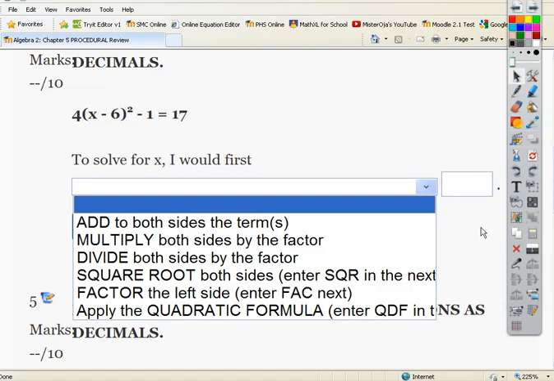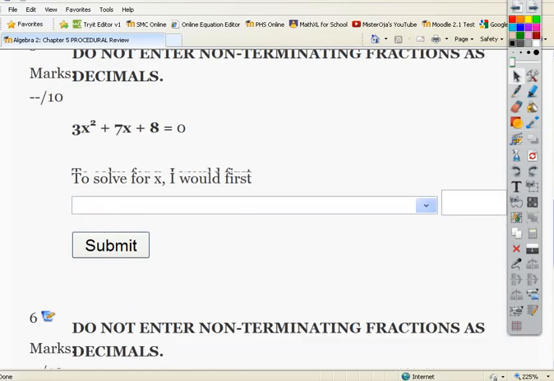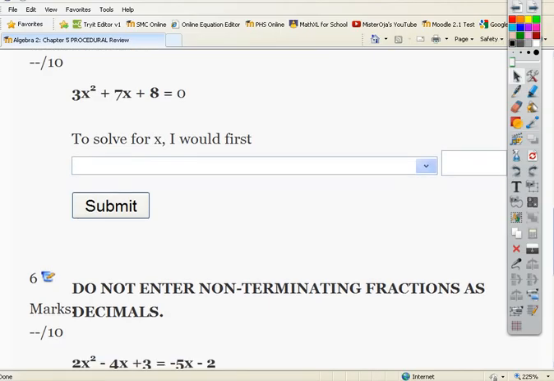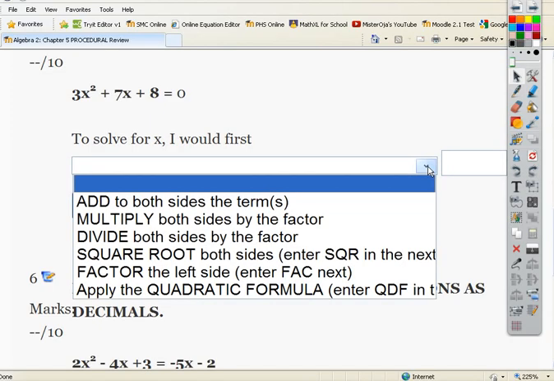Solve for x here. Now this is, you've got to think about this a little bit. If I pull down this menu, there are a couple options that might look pretty good. Which two could we narrow it down to for sure? Quadratic or factor would be the two. I can't point to a single x here. I've got x squared terms and x terms, so I can't isolate x, right? I've got to do something different.